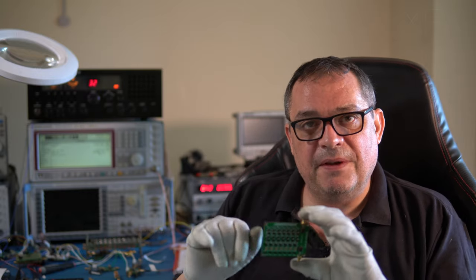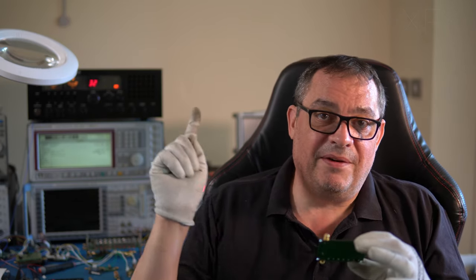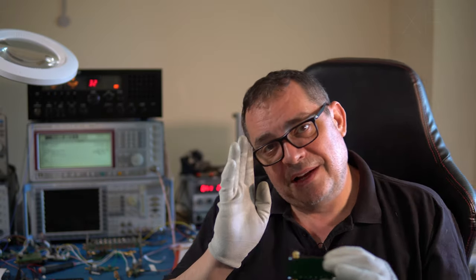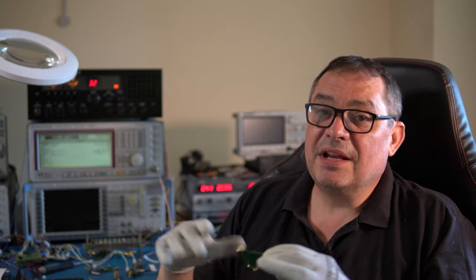Now the thing is, HF is a funny band, and the bandwidth of filters can be quite deceiving, especially when you've got it plugged onto an antenna, because by the very nature of HF, shortwave radio stations can suddenly pop up sporadically, and before you know it, it's getting into your mixer, and the signal level that comes back with your AGC doesn't see that. It's only looking at the signal you're tuned to, and it gives rise to what we call third order products. Third order products can be quite troublesome.